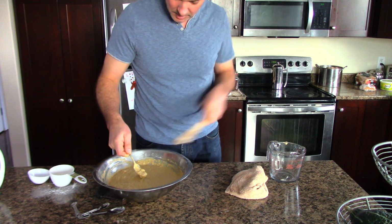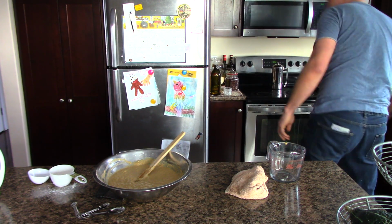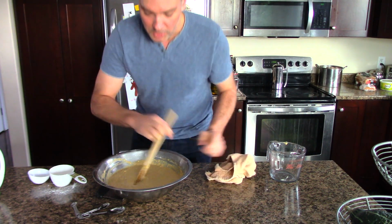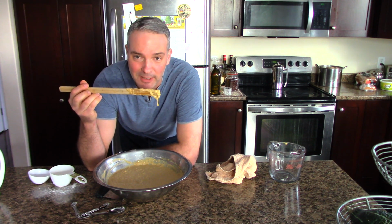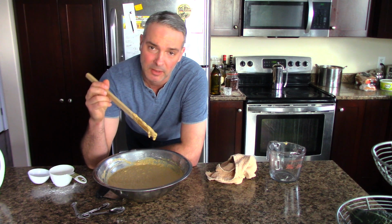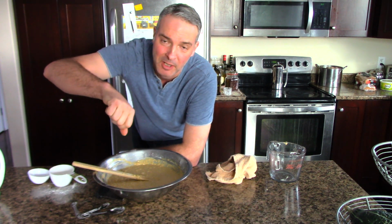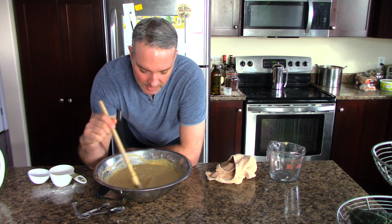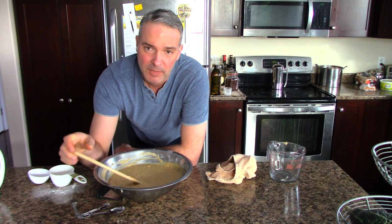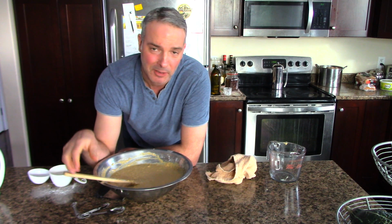All right, so that's eggs thoroughly added to there. You notice I'm using a stick, right? I'm not using a spoon. If you make bread a lot, you'll probably find that if you have a wooden spoon, it's easier to use the spoon backwards, right? Use the handle of the spoon. Things like bread dough tend to break wooden spoons, but if you use the spoon upside down, it doesn't break the handle.